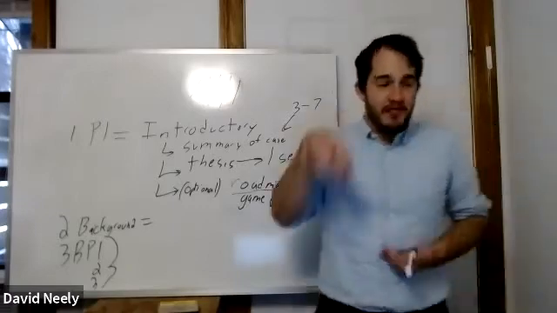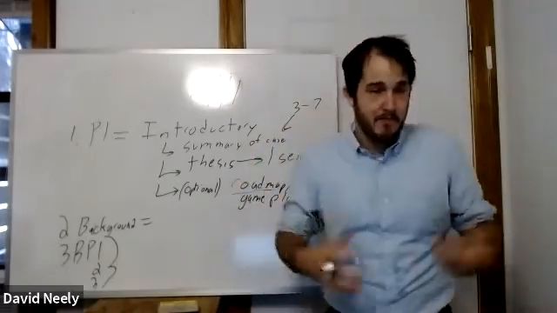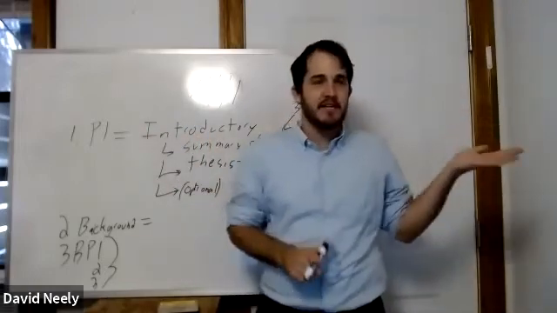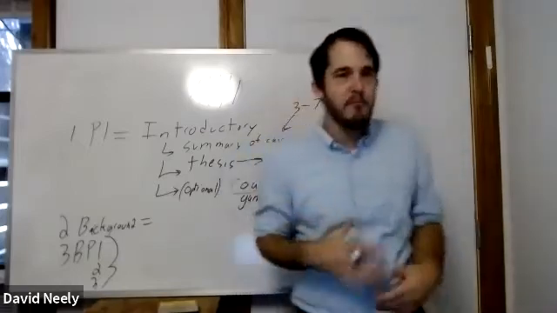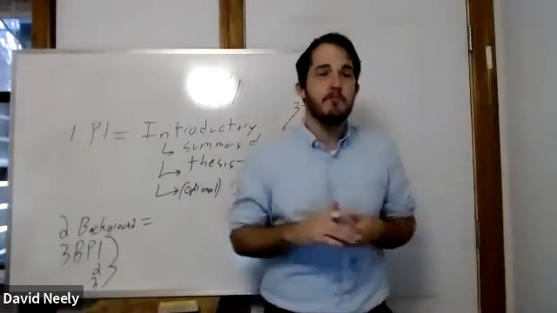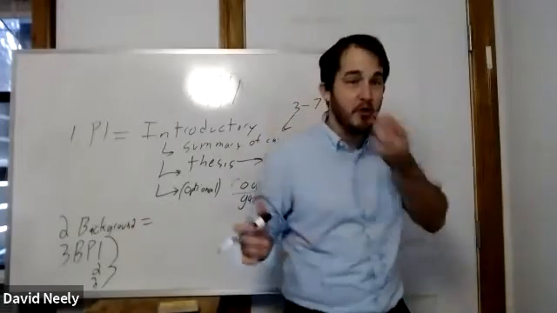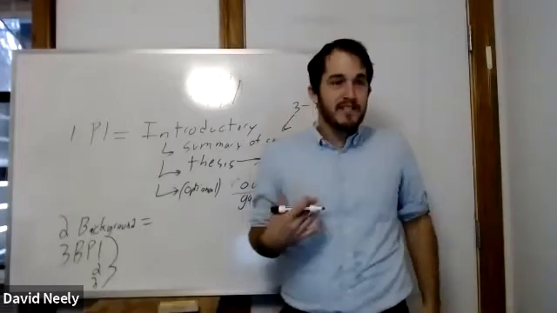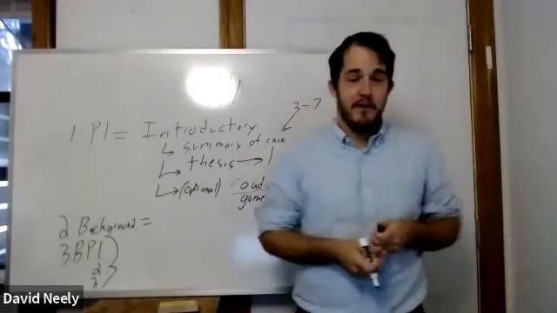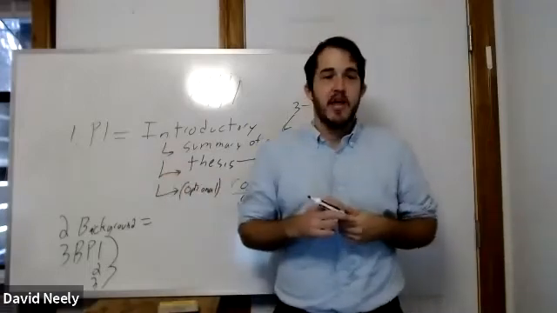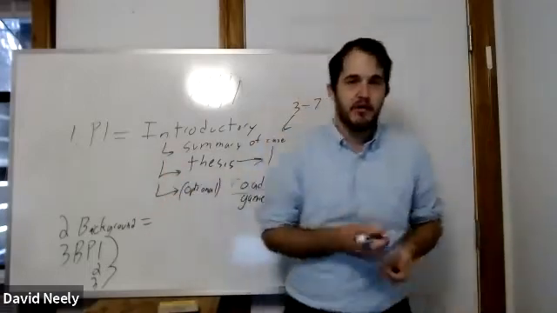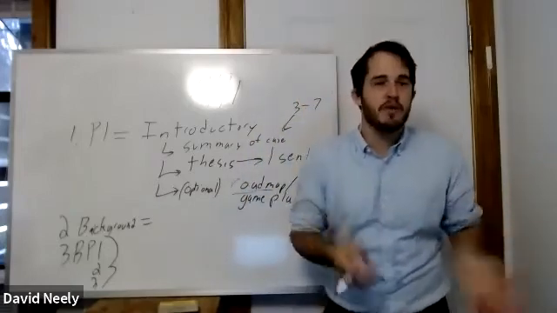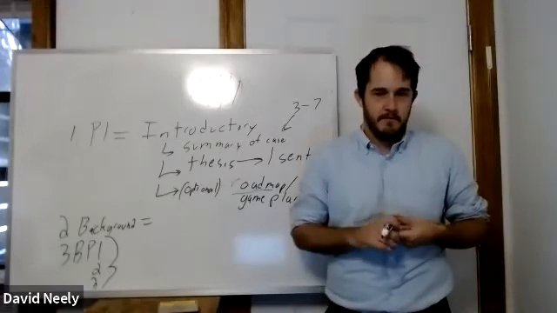So in this class, if I'm writing a paper on utilitarianism and the topic is whether utilitarianism is good, what sort of background might you have to give to somebody reading your paper before you can get them to understand whether utilitarianism is good or not? What sort of information would somebody have to have before they could understand your thesis? Your thesis is utilitarianism is good. What sort of background would they need before they could understand your reasoning for why utilitarianism is good?